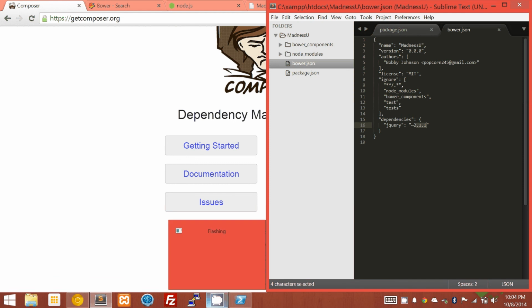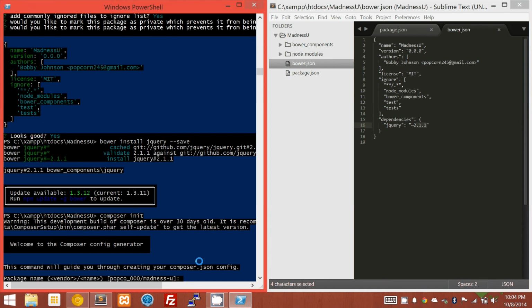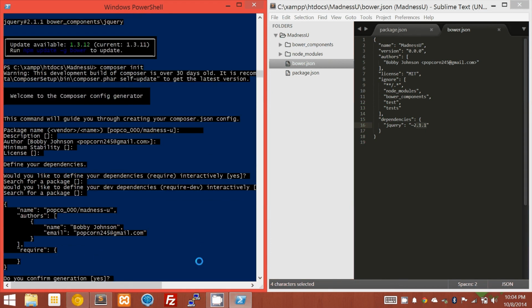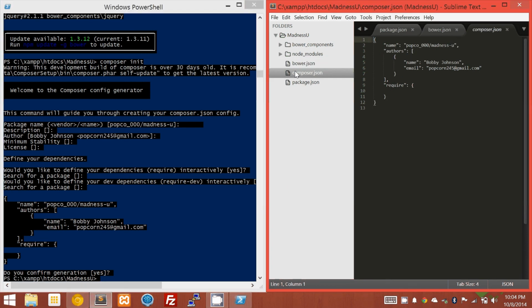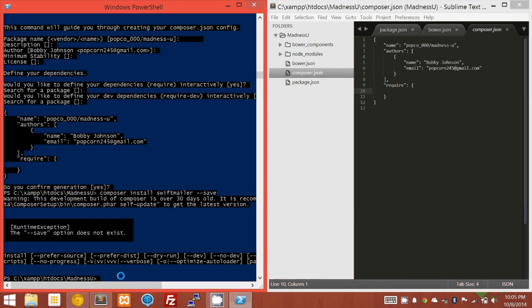So by having Composer installed, you can actually go to the command line, and this time run Composer init, and the exact same thing. And now we have a Composer JSON file, and it is the exact verbatim process over and over again. This one specifically being for PHP files. So for instance, if we want to do Composer install SwiftMailer, I think it is. Okay, I think that's right. They actually automatically save in Composer your dependencies.